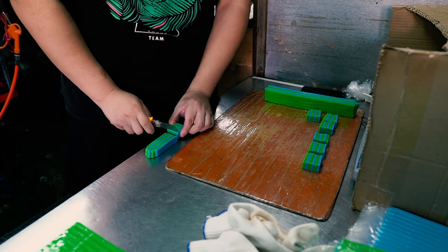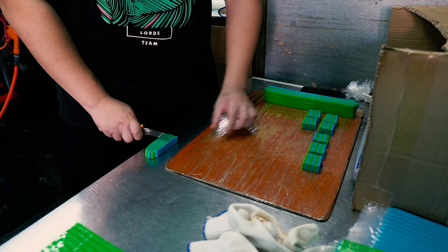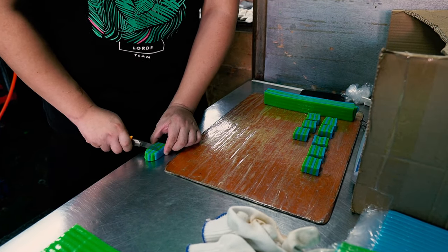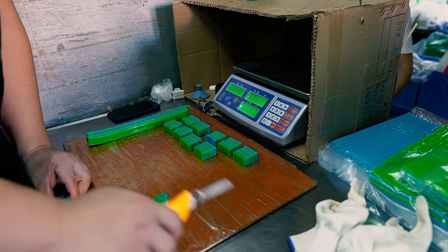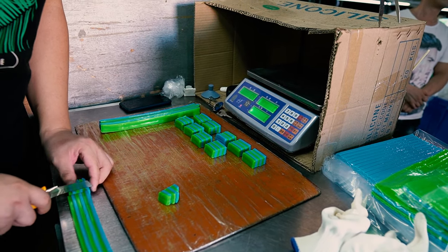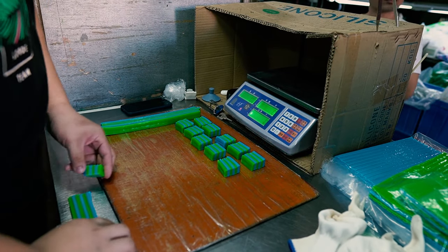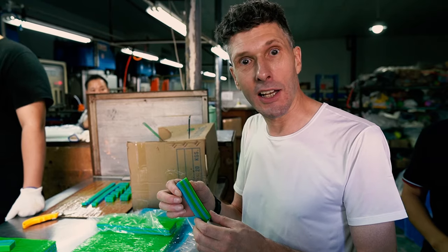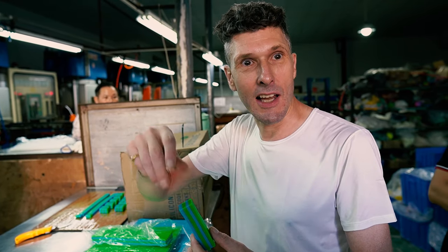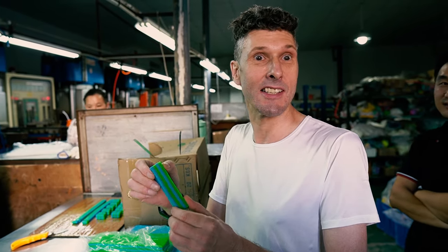Now that the silicon's been rolled out, it's ready to be cut into chunks and weighed. Each one is measured to the same weight so that it minimizes wastage as much as possible. This particular factory do mixed color designs, and that's why you can see here that several layers of color have been put together to create that effect. I had no idea it was like this. I thought it was like plastic pellets that went in. I didn't know it was like plasticine.